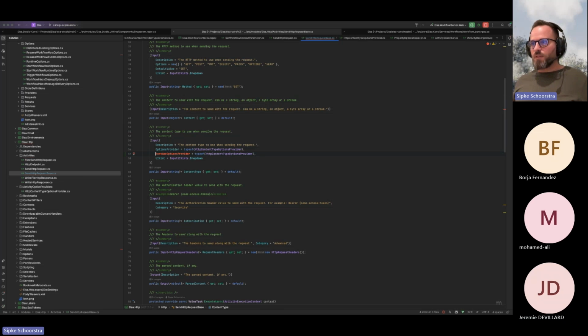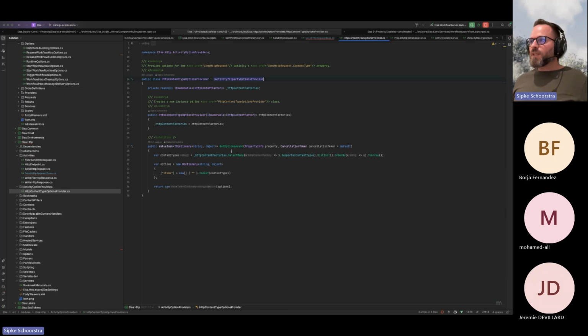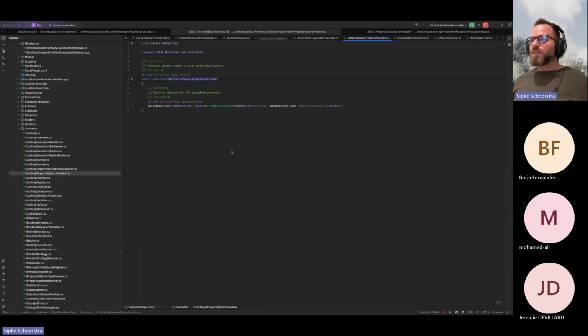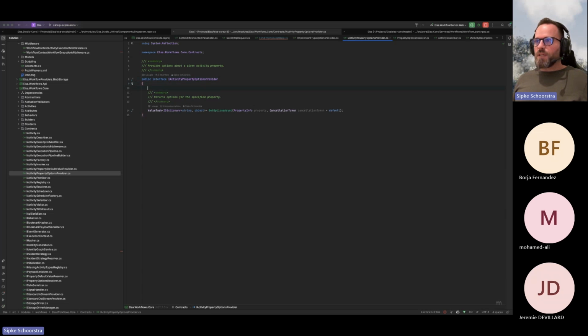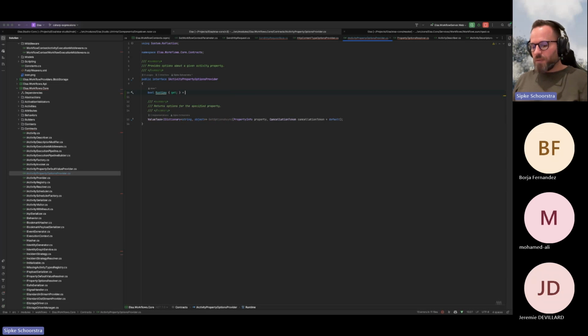Another option could be to have something on the IActivityPropertyOptionsProvider here, maybe through a C# attribute, or a Boolean that says runtime, which would then be set to true by implementations. I'm just using silly names here, just to offer a few potential options for implementation.